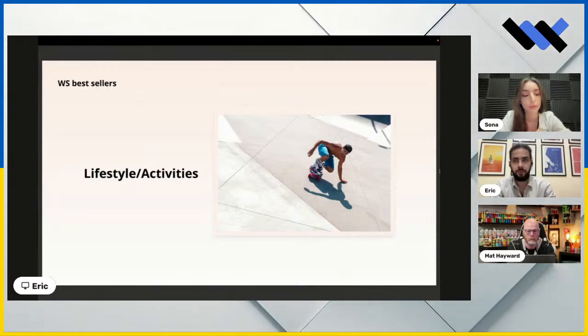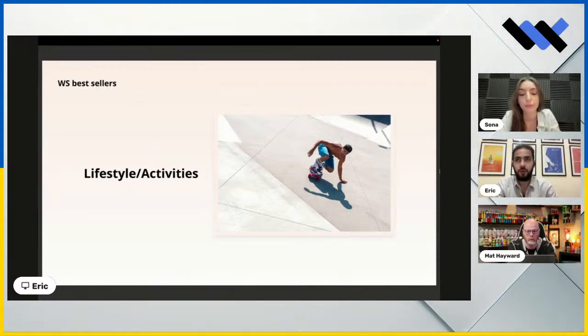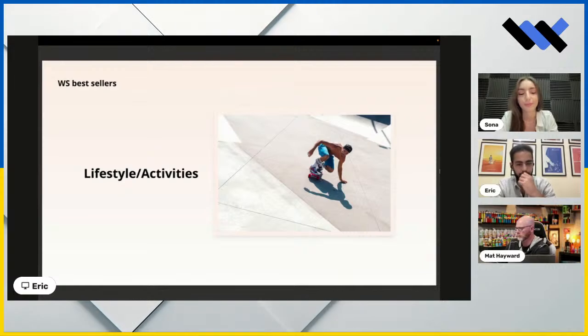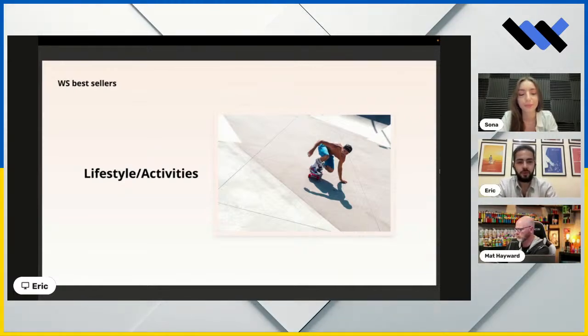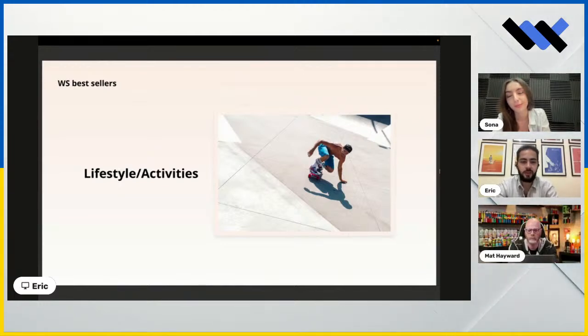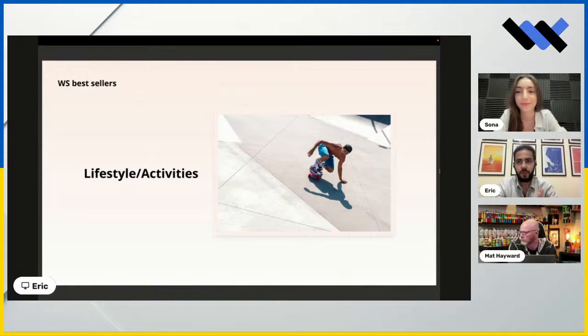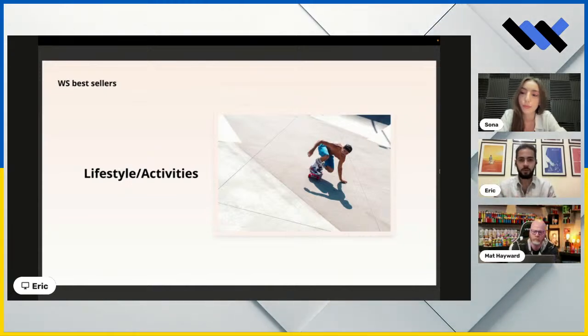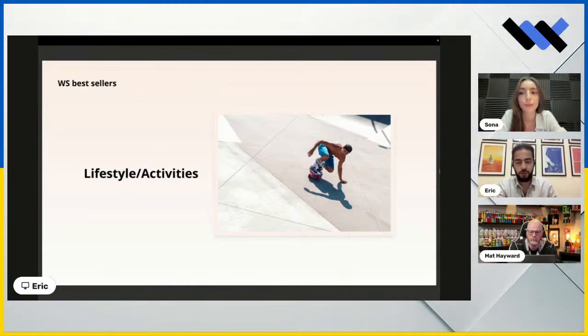Lifestyle activities sell very well. But you have to make sure to capture your models in the moment, because if it's too posed, people are not going to buy it, because they want to see authentic stuff. They want to find a skater, and if this guy wasn't a skater, it would be obvious and they wouldn't buy it, I think. So try to catch them in the moment. If it's a carpenter, try to get them doing some carpentry in their natural environment.